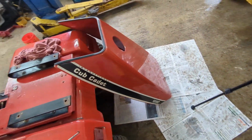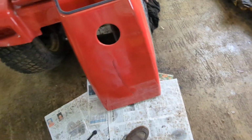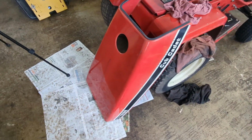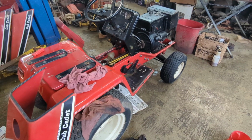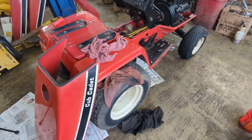Picked out my hood. Now, if you remember right, this hood right here, I have newspapers on the floor from that engine spilling, but this is off of my original first red Cadet I ever owned, my 1282, and it shined up pretty good. I'm pretty happy with it. This project's come together, but I'm going to step away from this for probably a day or two.